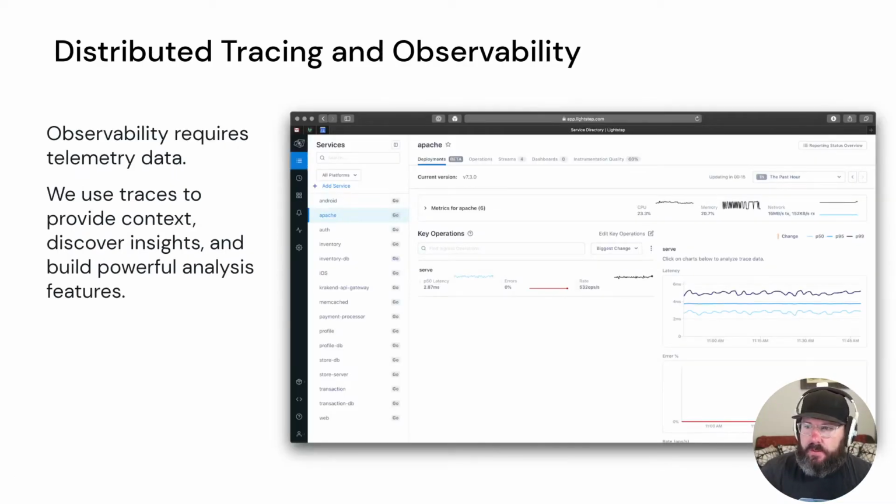Now, one of the things that we believe at Lightstep is that distributed tracing is really one of the core aspects of having an observability practice. I just talked about it a few minutes ago, but there's this notion of logs and metrics and traces as these three data sources. But what's interesting is that these are all fairly convertible from one form to another.